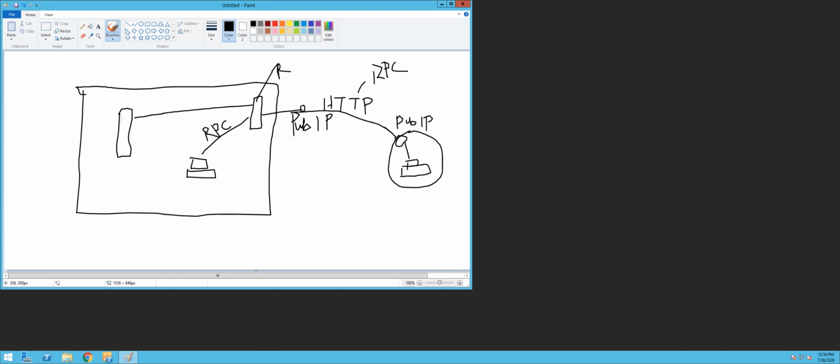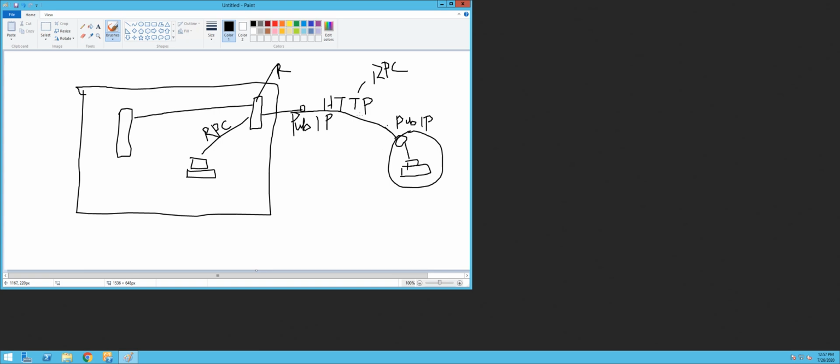I wouldn't say it's a difficult thing to configure, but you need to do a few configurations, like enable RPC over HTTP here, and then create and configure the rules for port forwarding here. Then the client PC would be able to connect via an Autodiscover DNS record, which we are going to discuss very shortly.